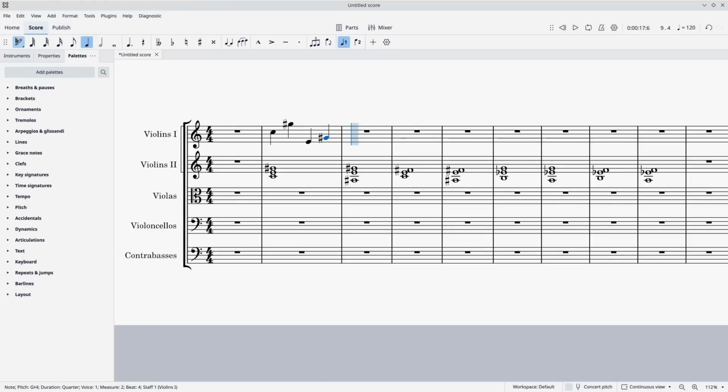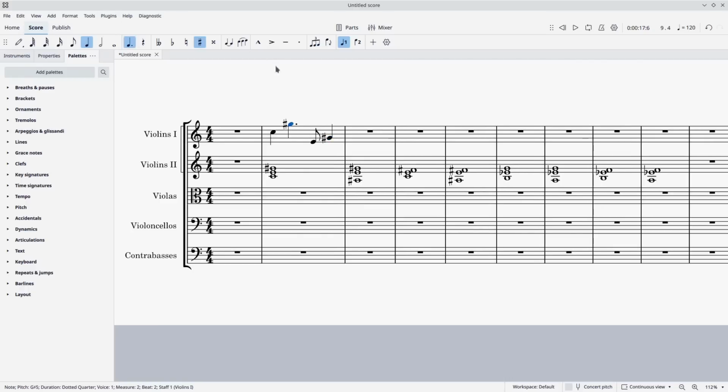Yeah, let's go with that. Let's add some variation to the rhythm. I'm going to put a dot on there. Now, I have a G sharp in the next measure. I don't have to continue with a rapid movement. I can sustain on this note into the next measure. Maybe I'll do that.